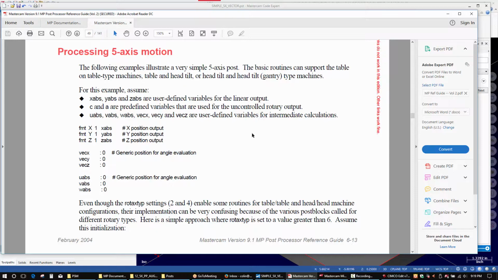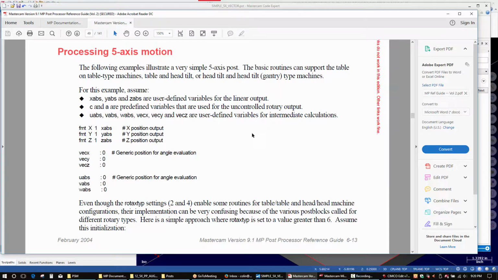Processing 5-axis motion. The following examples illustrate a very simple 5-axis post. The basic routines can support the table-on-table type machines, table and head tilt, or head-head, gantry style machines.